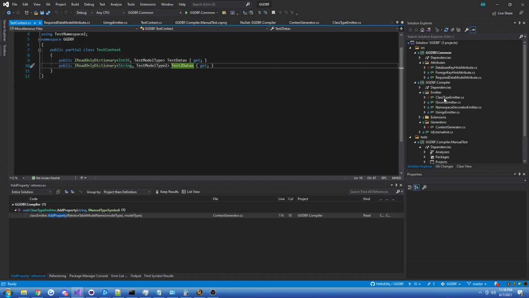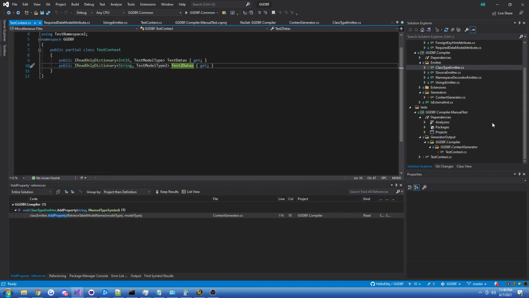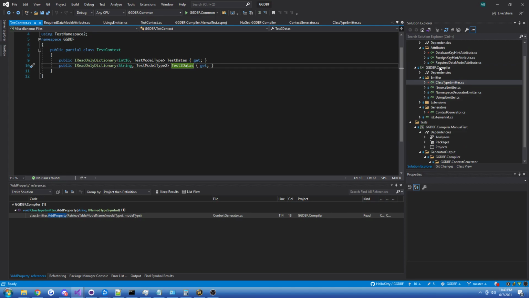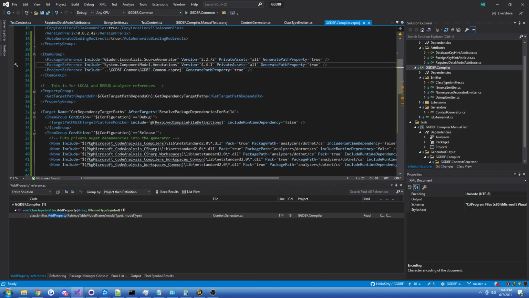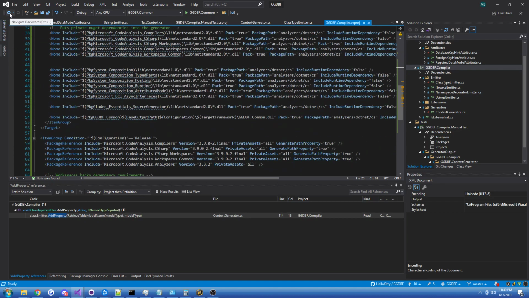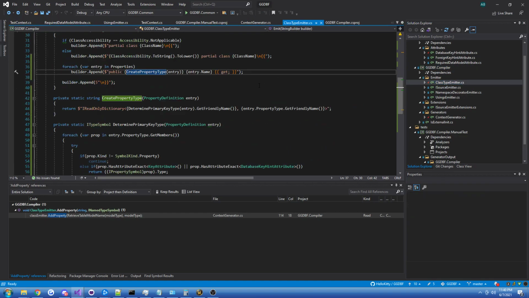Very early stages, but it's starting to take shape now. We're starting to generate compilable code, which is cool. C# source generators are a nightmare to work with, absolute nightmare. For many reasons, one of them is the setup that you have to do for the csproj is absolutely insane. There's no button to press for this. There's basically no documentation for this. Absolutely insane. I don't know what Microsoft is smoking, thinking that this is a good way to provide a feature to developers, but that's a whole other story. I could rant about this all day. But yeah, that's pretty much it.